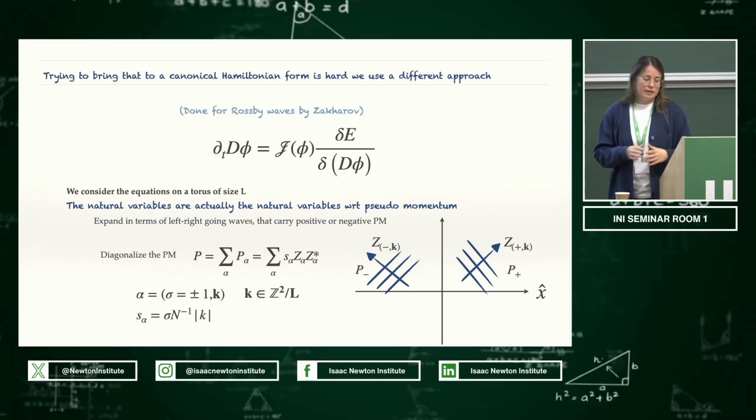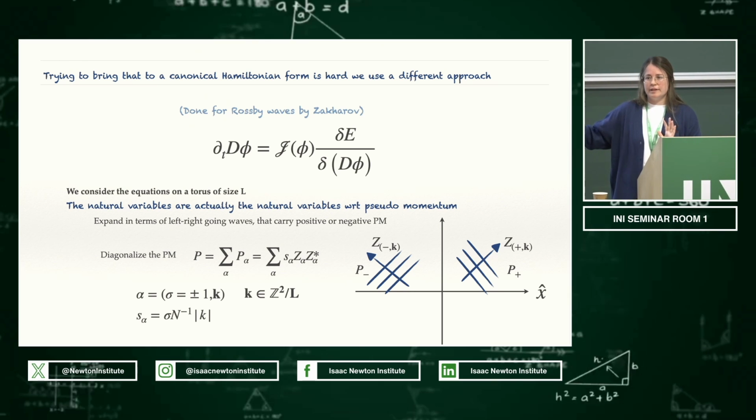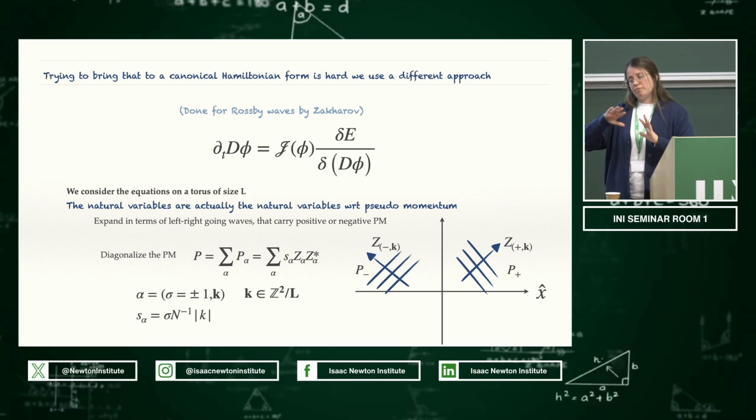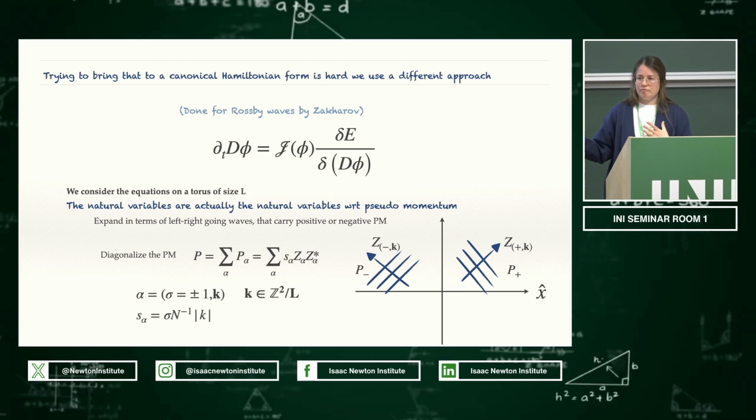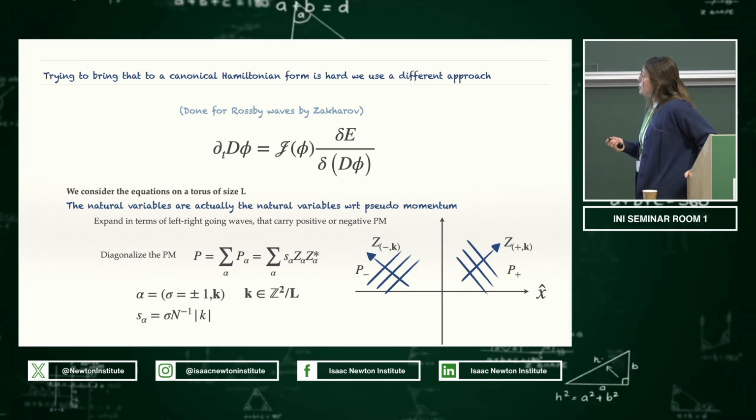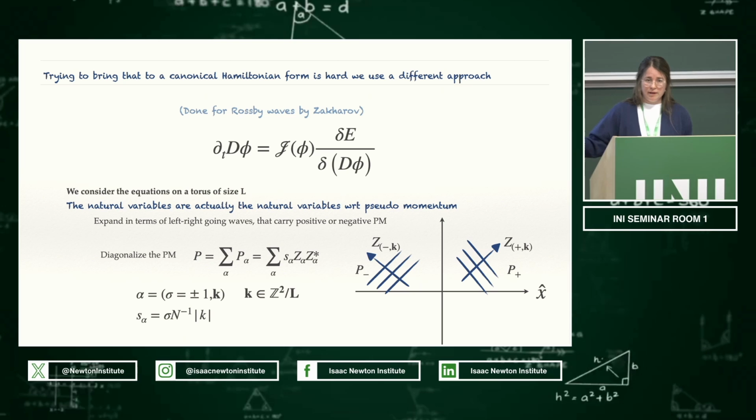They're a little bit different, but essentially they correspond to waves that are going left or right in the horizontal direction. They can still propagate in all the vertical directions, and they split the pseudo-momentum into a positive part and a negative part. So right-going waves will have positive pseudo-momentum, and left-going waves will have negative pseudo-momentum, and they diagonalize the pseudo-momentum. Maybe one important thing for this workshop: if I write it as a density in the wave amplitudes, then it has this coefficient here, which is given essentially by the amplitude of the wave number, and this may play a role in making the energy cascade go backwards, which I will talk about at the end.